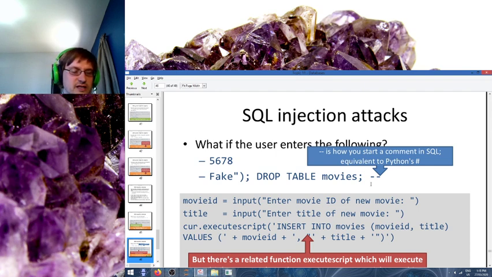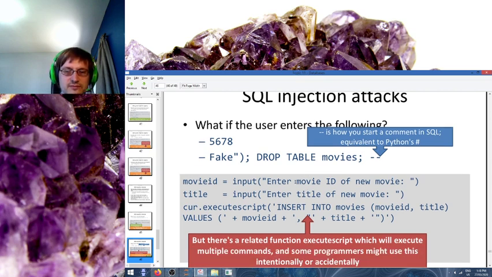Well, it's going to drop the whole dang table, which is definitely not what you want. So, especially if you're using executescript rather than just execute, that does execute multiple commands and is therefore vulnerable to this type of attack. It's pretty terrible. So, don't recommend it.